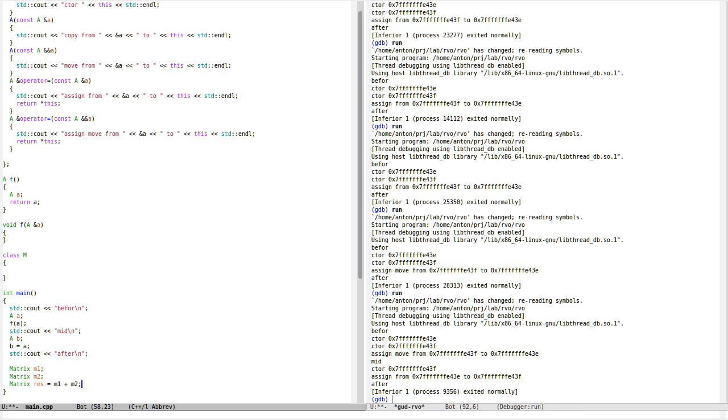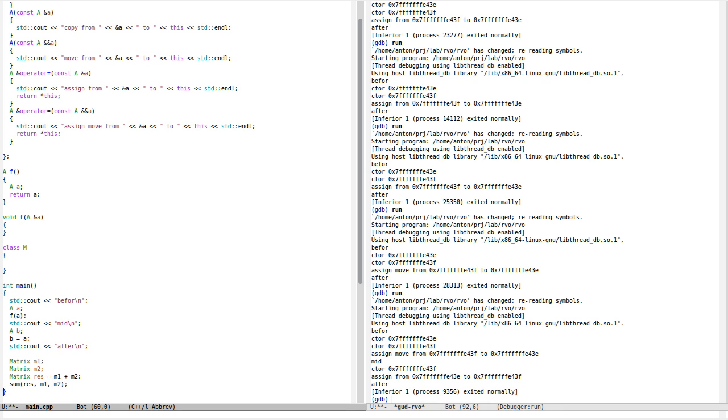This looks nice, but without return value optimization it makes some extra copying. Because before we didn't have return value optimization, to get good performance we needed to have functions like sum, where you put the result here, and M1 and M2 here, something like this. That does not look nice or readable. This thing is way more readable.